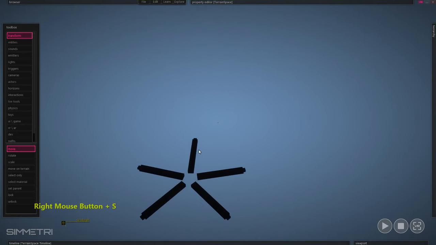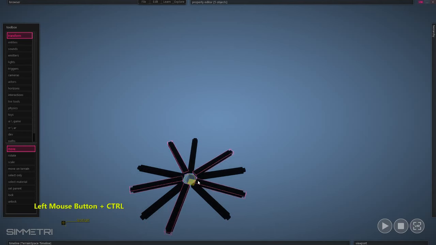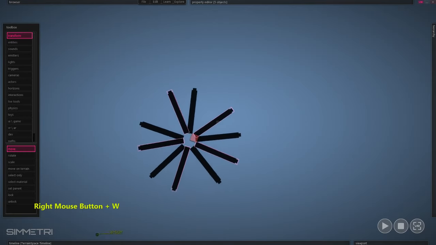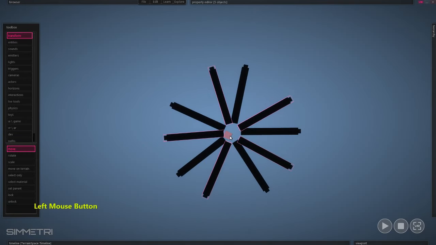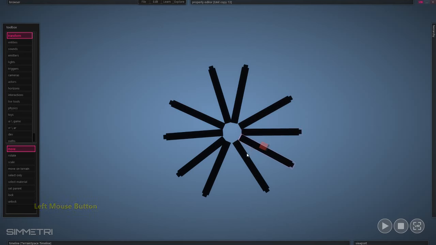I could actually, now that I'm here, just hold Control and Alt and rotate. I can kind of go all the way around and make a 10-sided star here. Super eyeballing it.